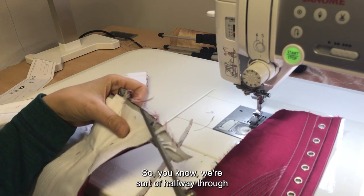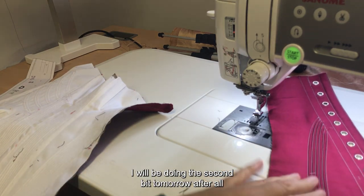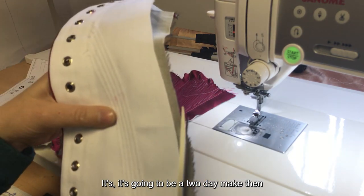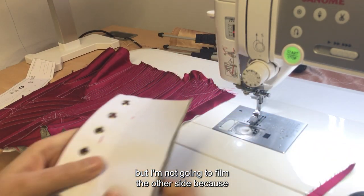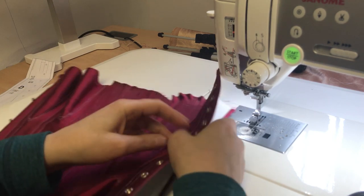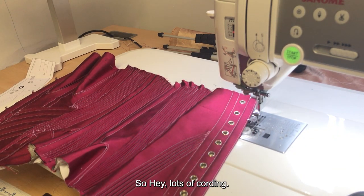So yeah, we're sort of halfway through. It's a bit boring. You need to have good music on. I will be doing the second half tomorrow after all, because I do need to go back home now. It's going to be a two-day make then. I'm not going to film the other side, because I'll be doing the very same thing, just symmetrical. So I will most likely just pick up once both sides are ready, and I'll be doing some binding and flossing and decoration. So hey, lots of cording.